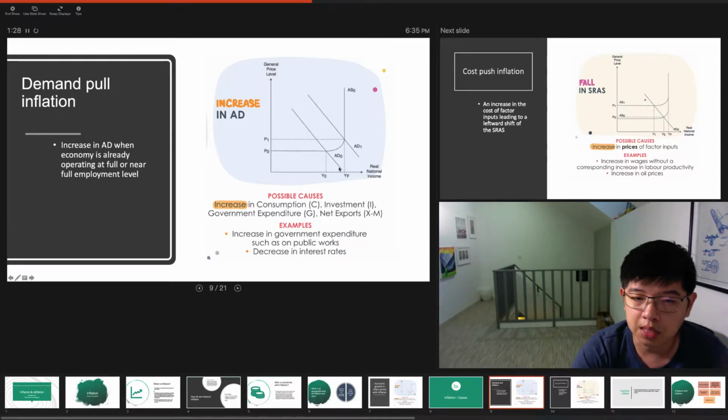You will have to bid up the prices of the factors of production. In this case, we're talking about labor. So the prices of factors of production will be bid up, and this causes your prices in the economy to rise. So this is what actually causes demand pull inflation. It's when you have very scarce resources left in the economy and you have demand for goods and services. So that is actually what I call demand pull inflation.